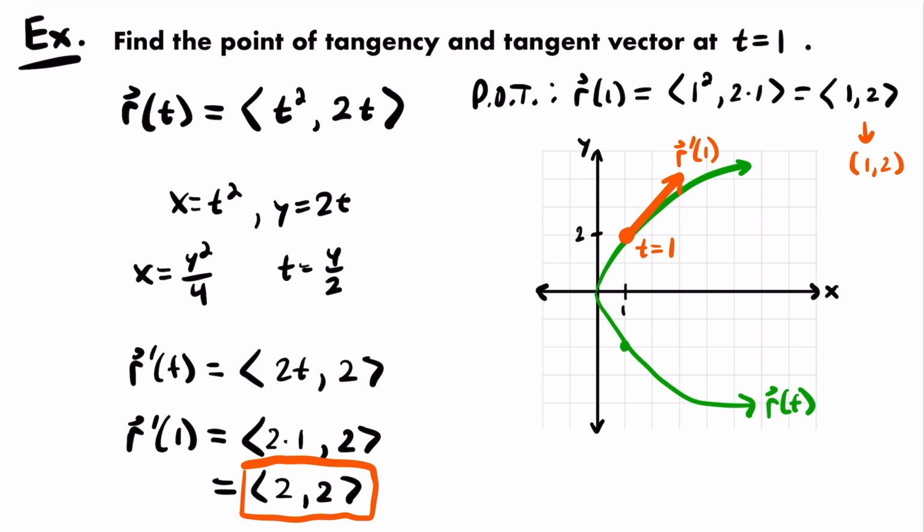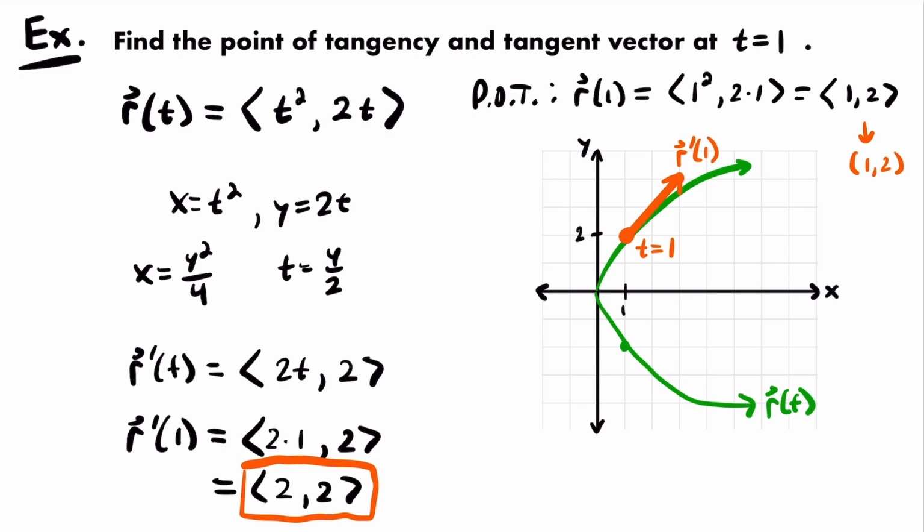All right, so we didn't really look at this when we sketched this plane curve, but the orientation would be in this direction. If you were to look at a value of t greater than 1, let's say t equals 2, you would have 2 squared, which is 4, and then 2 times 2, which is also 4. So the point (4, 4) would be for t equals 2, which would be right here. And so you can see that the curve is clearly headed in that direction, just like our tangent vector suggests. Okay, so when you plot a tangent vector, it's going to be pointing in the direction of the orientation of the plane curve. That's a pretty neat little trick that you want to keep in mind.